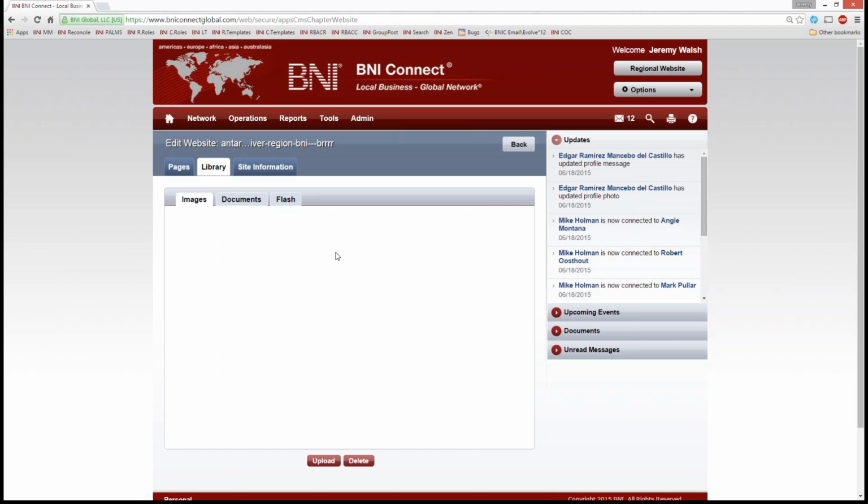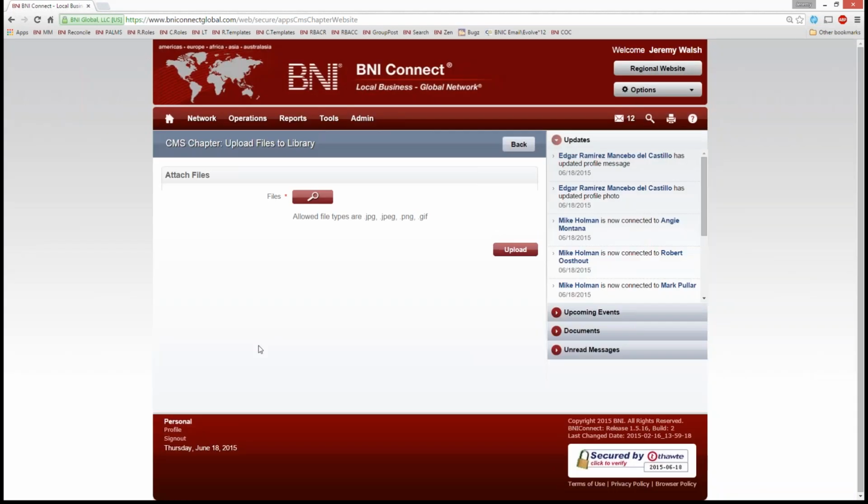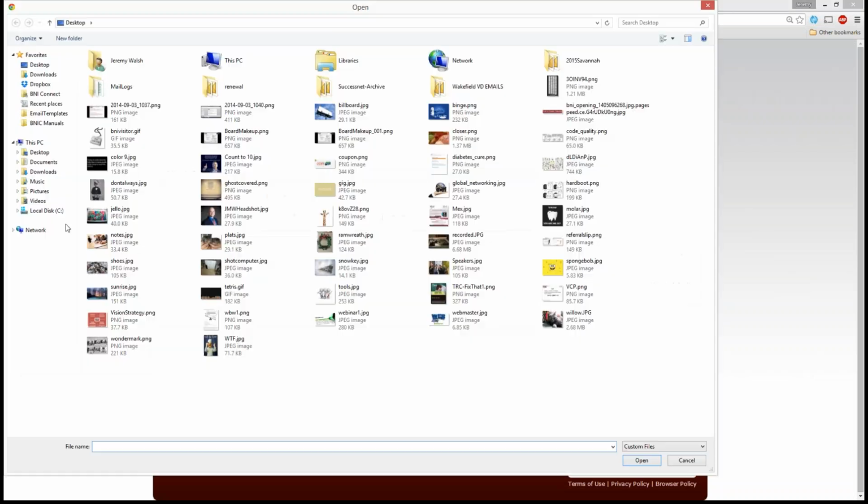So the first thing we'll do is, if we want to get some pictures up on our website, I'm going to upload pictures into my library. I do that by clicking the Upload button. And from here, what I'm going to do is click on the magnifying glass.